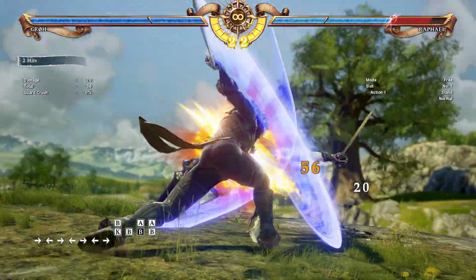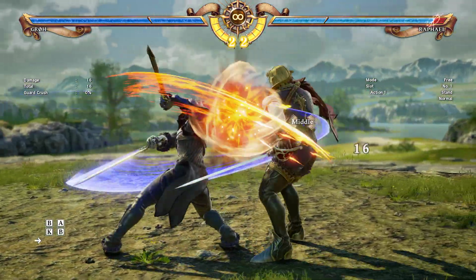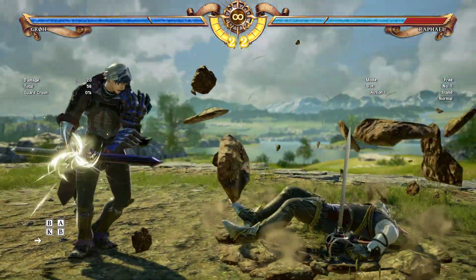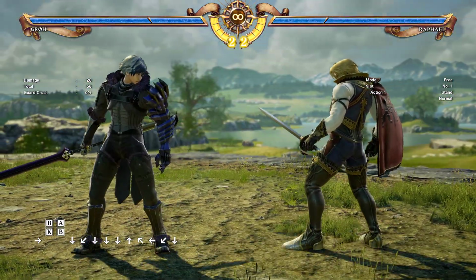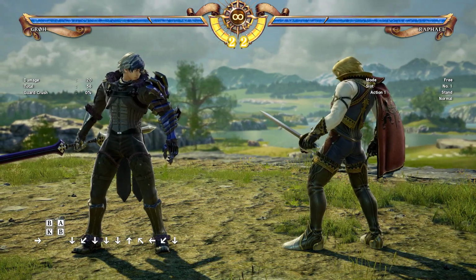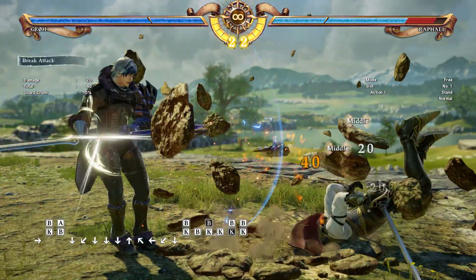This is sort of a way to catch step. I'm not sure if it's safe on block or not. I don't use it enough, to be honest. It's a middle horizontal, though. You should use it a lot, especially if they're stepping, because it's a little bit safer than the A, I think. And then finally, if they're just locking up and turtling up, B plus K is great.